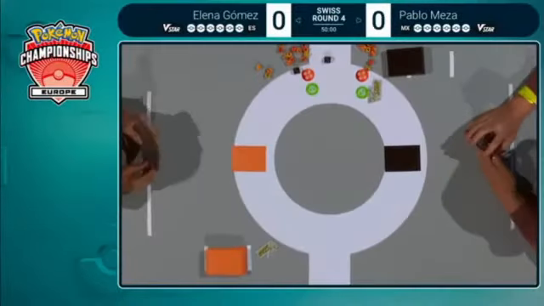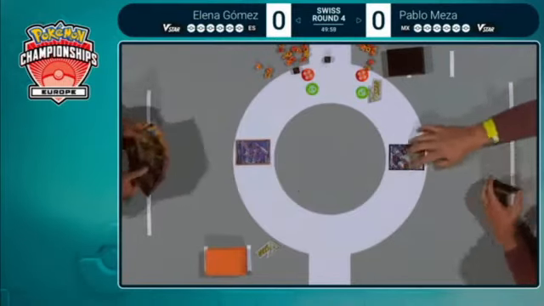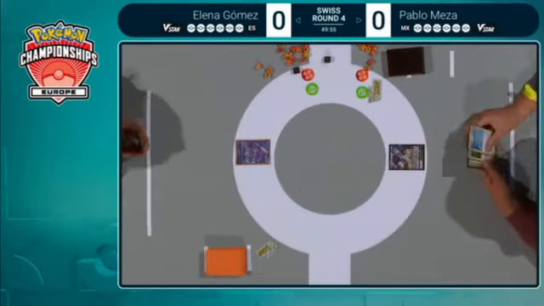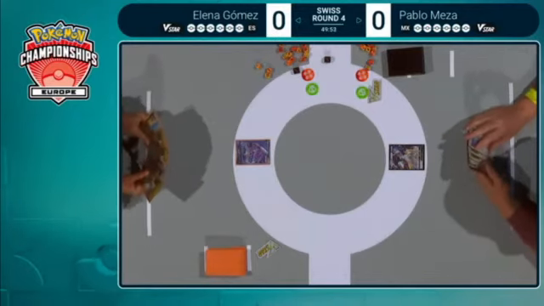Once Pablo gets set up, kind of the goal that he wants to go for is to make these big Arceus V-Stars that it's difficult for Mew VMAX to one-hit KO. And if you're able to do that, you can just get the Sharon's Care loop going and slow things down quite a bit.